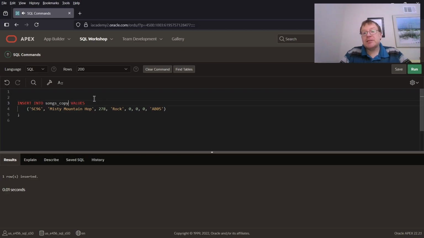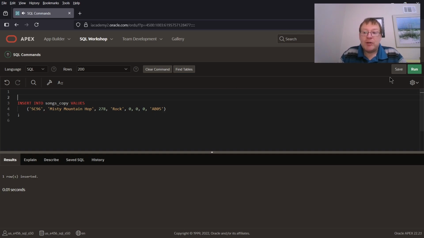Now, as promised, there's another way to do this. You do not have to list out the fields. You would just kind of have to know what order things are going to be stored in your system. So this is a shorter way, but there are challenges if somebody renames a field or inserts a field or deletes a field. Your query won't know, and it may insert data into the wrong field. So traditionally, you would put the field list there just so you get a meaningful error message out. But assuming you're certain it's not going to change, this works as well.